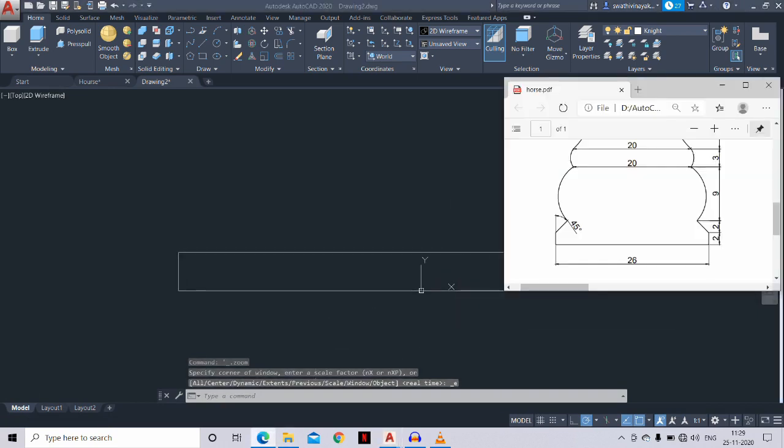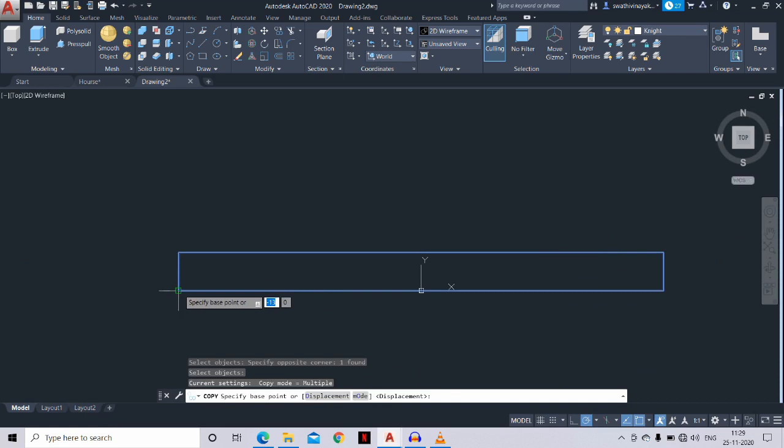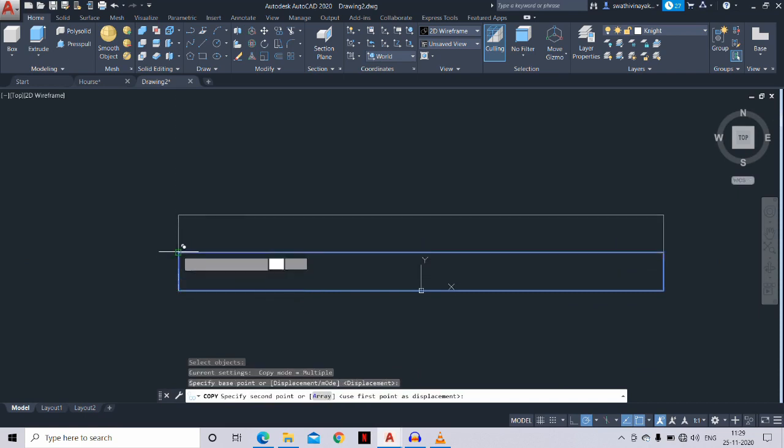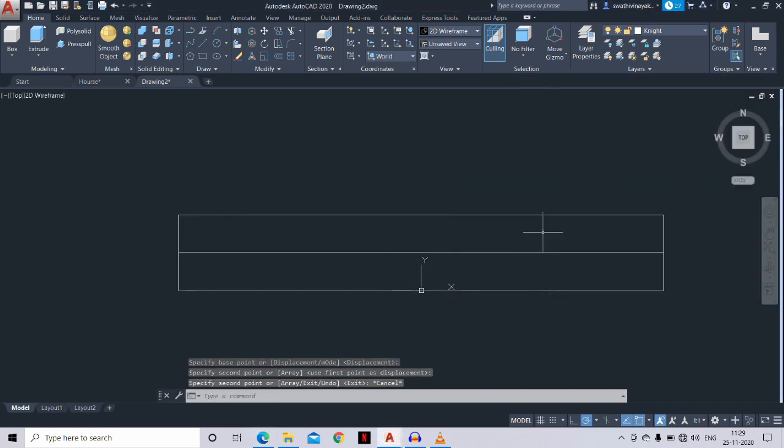Then we're going to draw the same rectangle, length 26, width 2 over here. So we're going to do the copy operation, CO space, select the object over here, space, click the object over here, paste it over here, escape. Then we're going to make a 45 degree. Now it is a single object. Just select the object. We're going to do explode, X for explode, space. Now it has been changed to multiple objects. Now we're going to rotate it by 45 degrees.